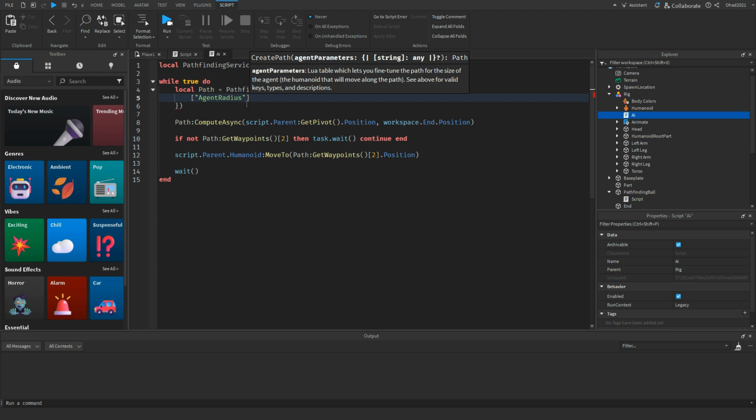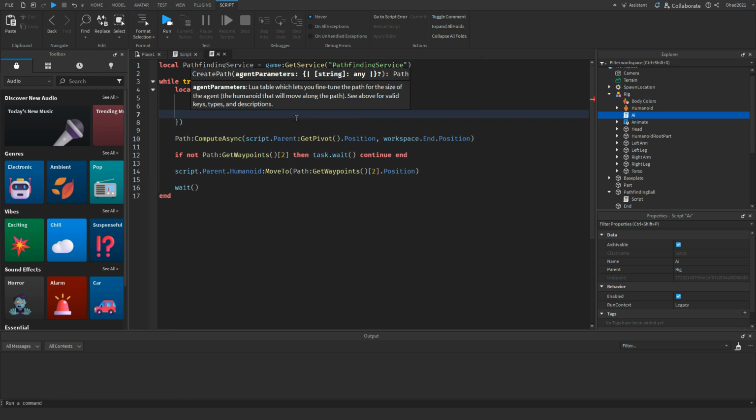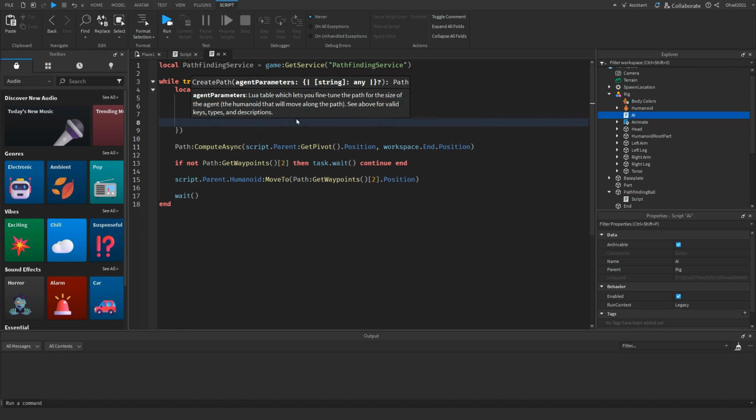It's like how big the NPC is. You can set it to a number. I'm just gonna set it to 15 to show you. Agent height is how high the NPC is. I'll set it to like 4, and agent can jump, or I think it's just can jump, and it's just if it can jump or not.